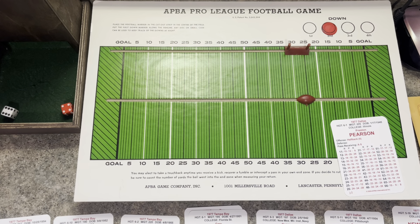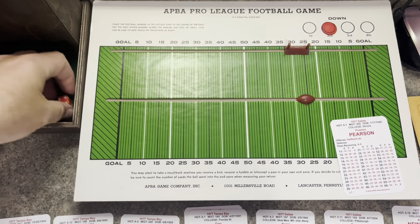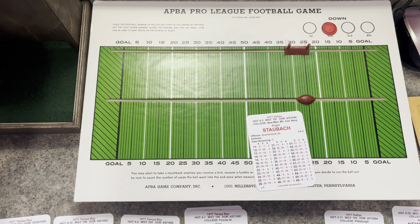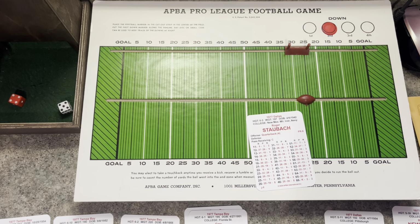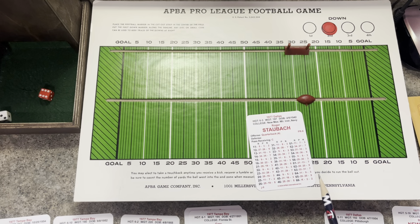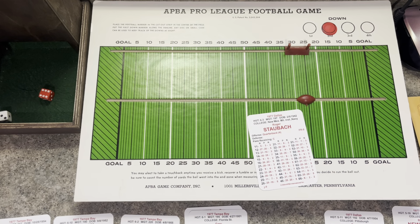Let's try short pass. Drop my pencil. All right. We're going to try a short pass. 2nd and 7. We're intending the pass 45, going to go to Richards. The Tampa Bay defense, we caught him looking for a run. The snap to Staubach. Drops back. 63 is a 31. Incomplete, but there's a flag on the play.